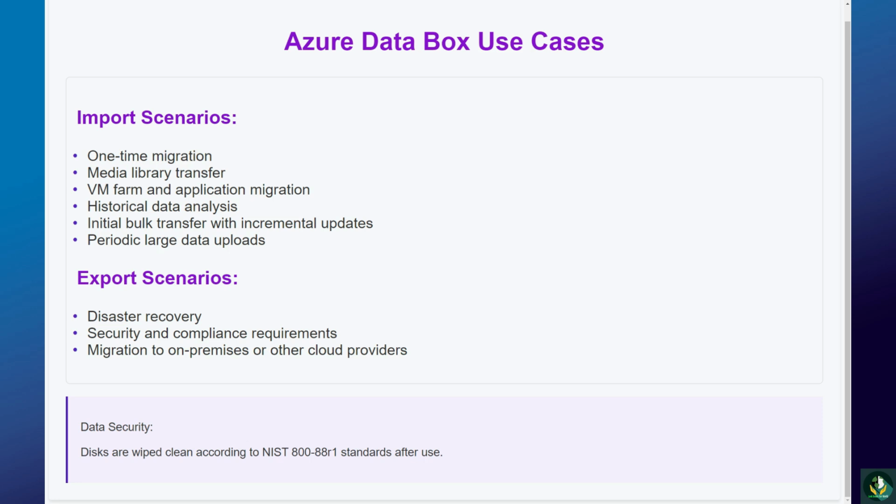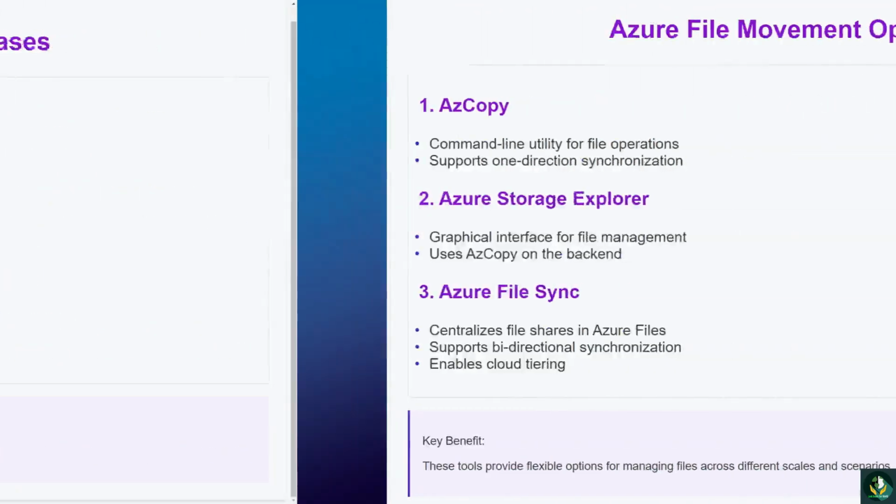Lastly, DataBox supports scenarios where data needs to be migrated back to on-premises infrastructure or to another cloud service provider. This flexibility ensures that organizations are not locked into a single cloud ecosystem and can move their workloads as business needs evolve. It's worth noting the strong emphasis on data security throughout the DataBox.